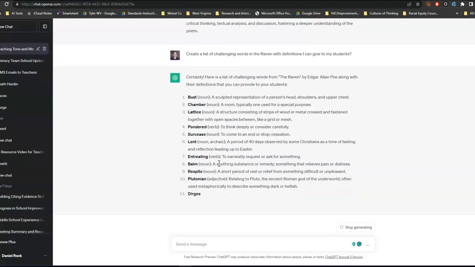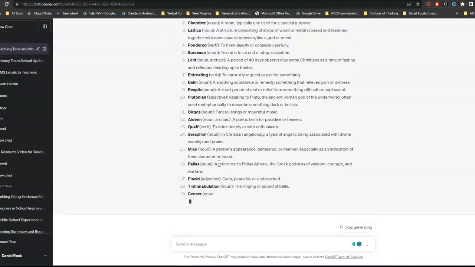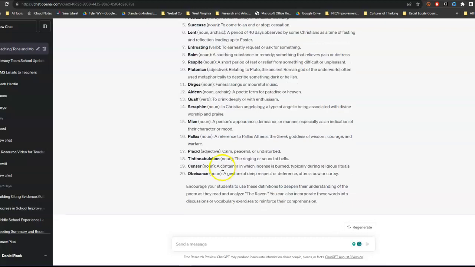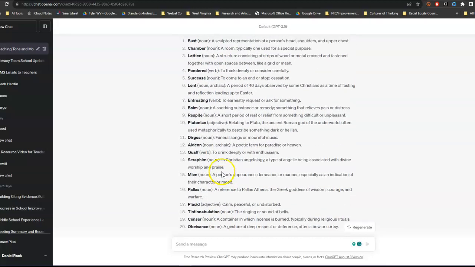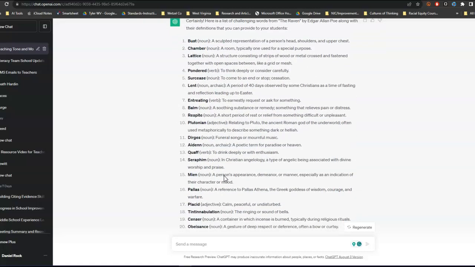And you could actually make this maybe a vocabulary test. Now, some of these words kids don't need too much of, right? But some of them are pretty good. Words like dirge and surcease, ponder, things like that are words that they should know. Placid, great word there. So you could give this to them and then have an assessment on it and pre-teach some of these words.